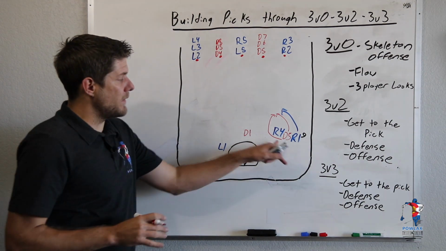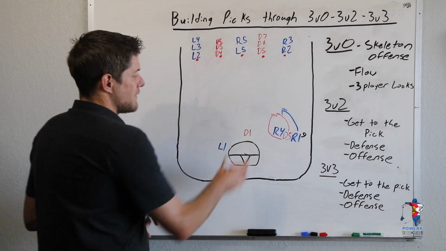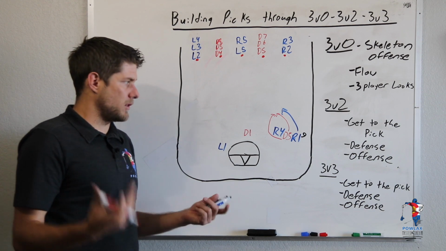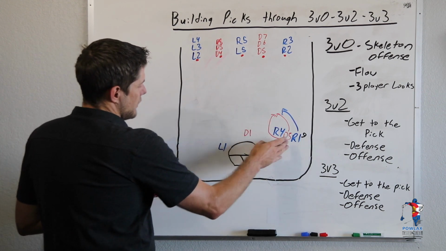But the reason we want this to happen is because if we can get through our picks here, then once we have a second defender here, we won't have to switch, because switching, we don't want to do it. It's what's going to give up some of the looks. And so as far as D5 is concerned, his only job is to get through.